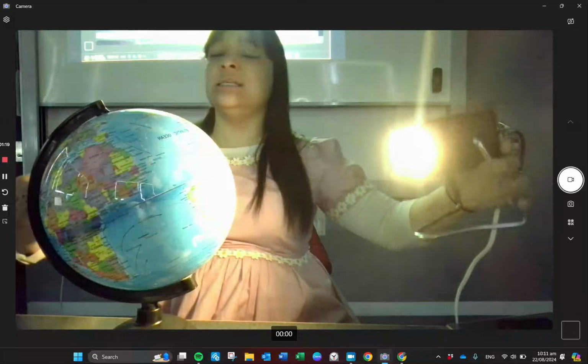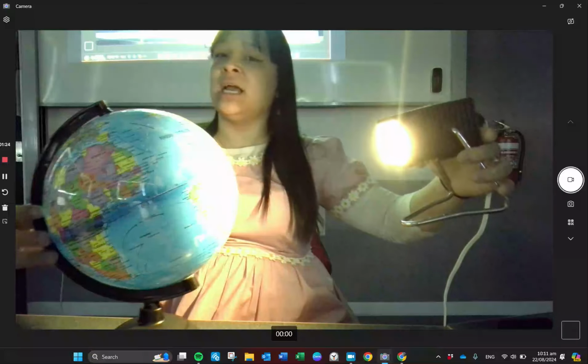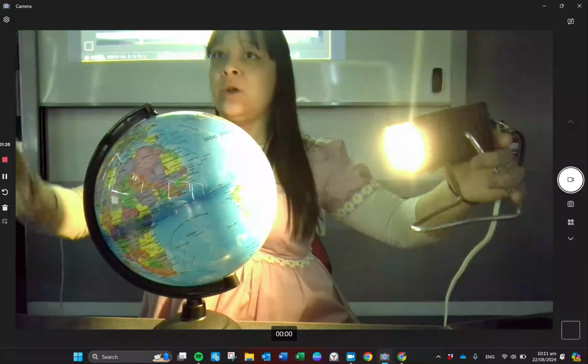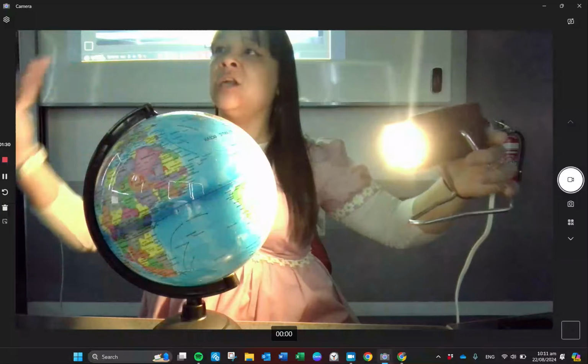All right, so the sun is our light source. The sun is what's causing the daytime. The lack of the sunlight on this side, that is what's causing our nighttime. Are we good with that? Okay, half of the planet's going to be lit. The other half of the planet is not going to be lit.